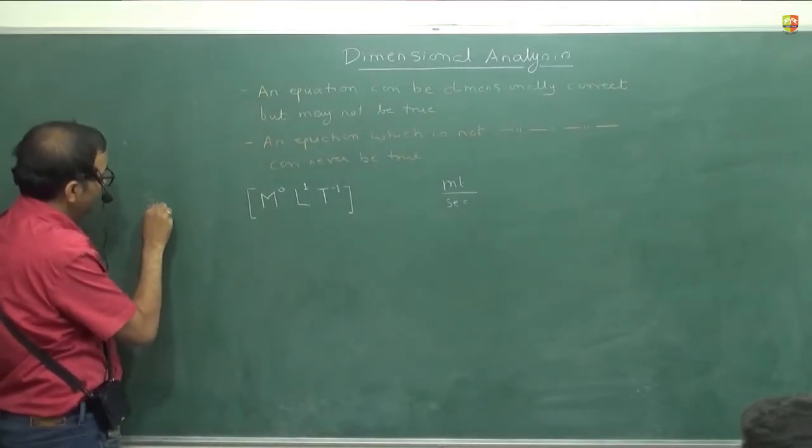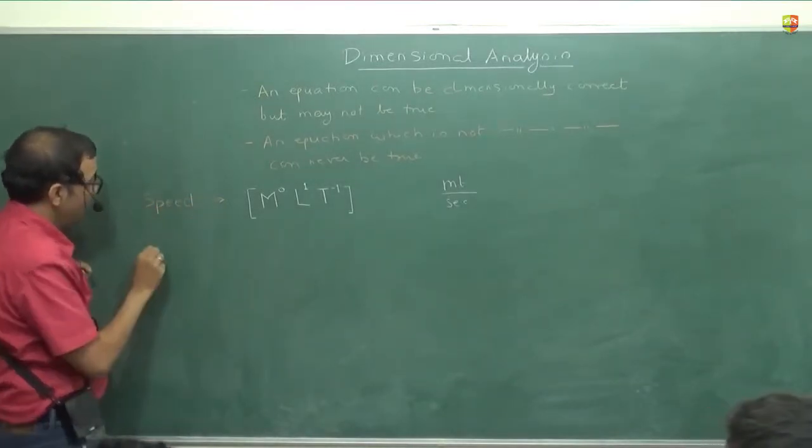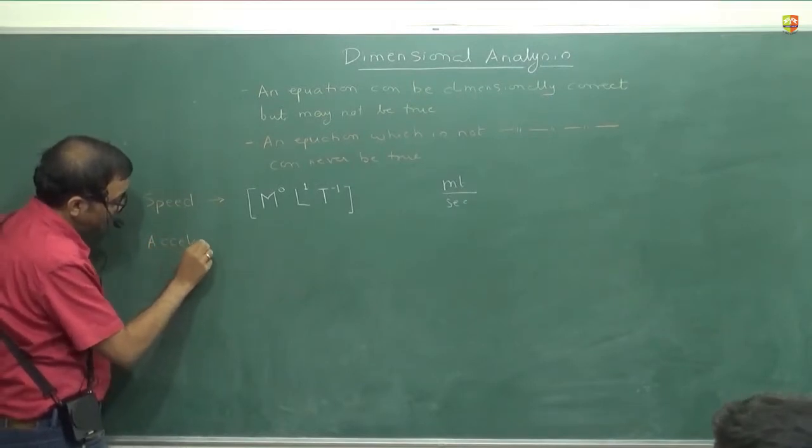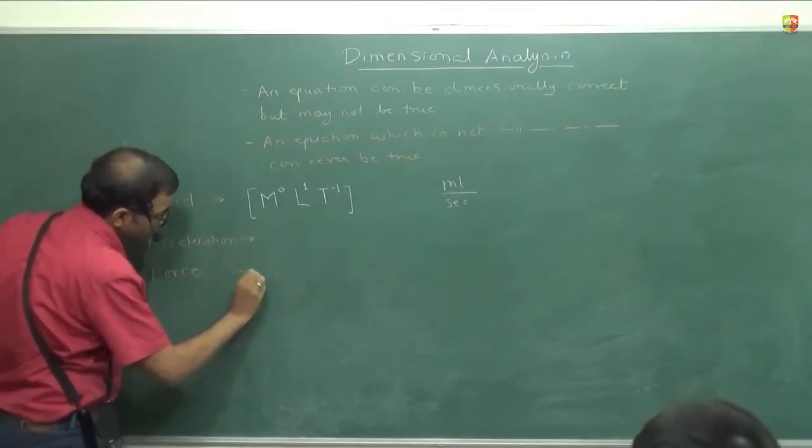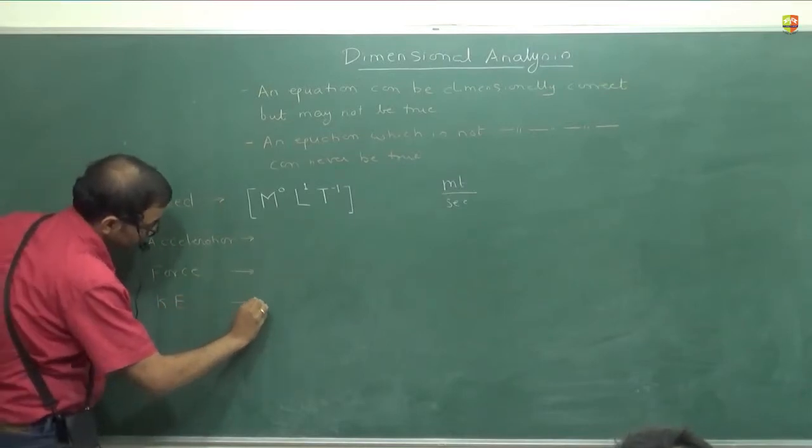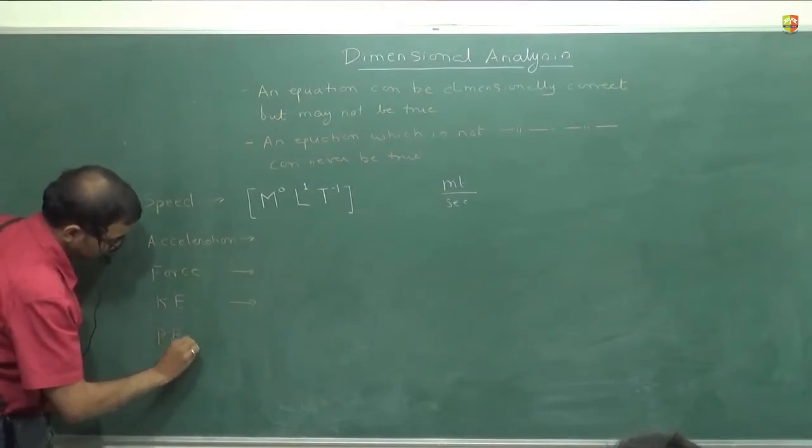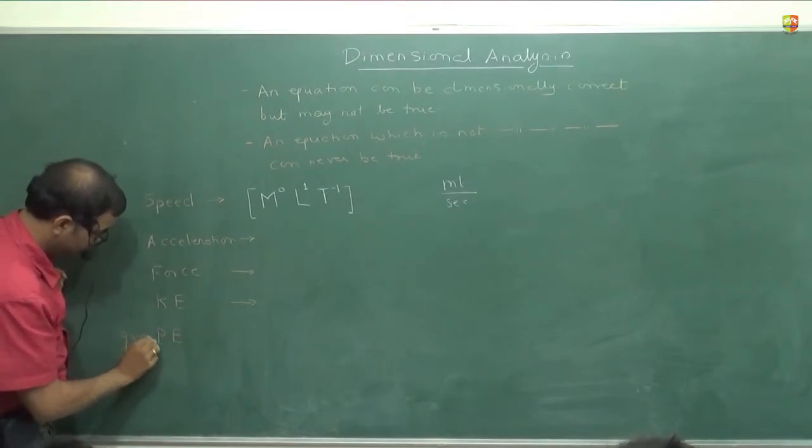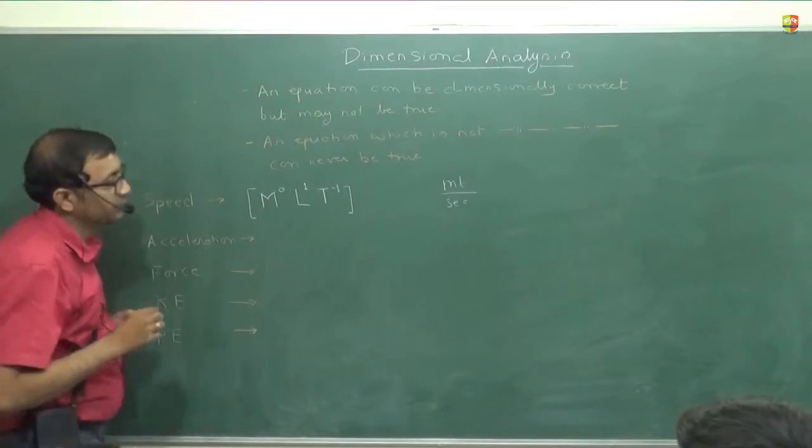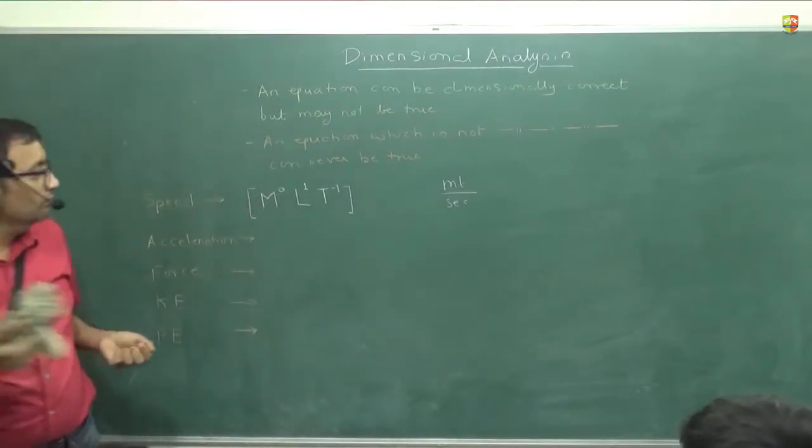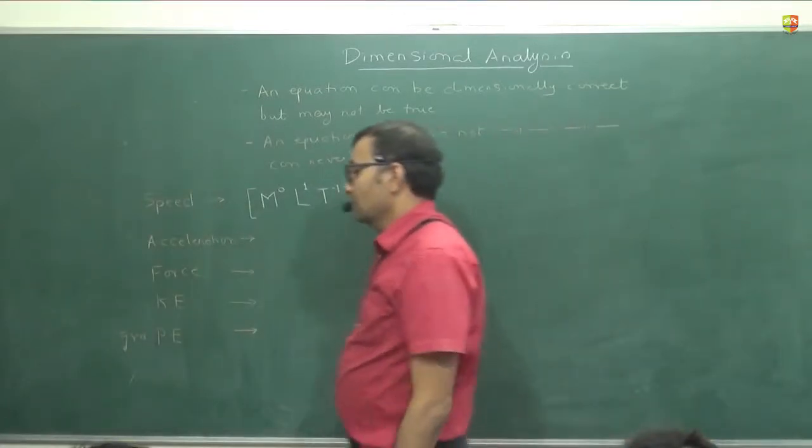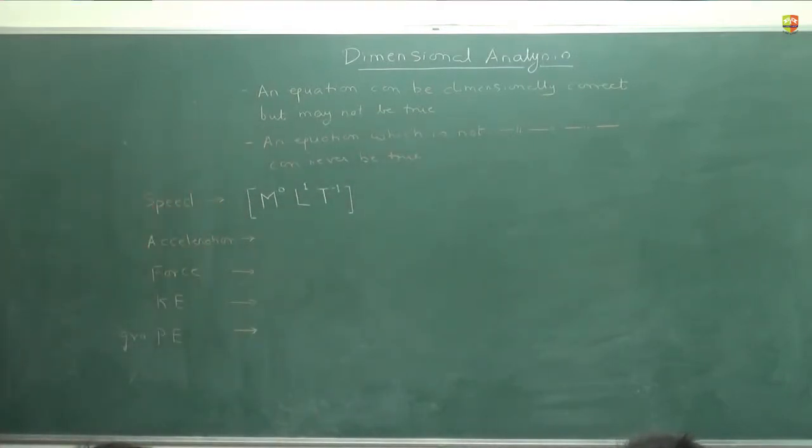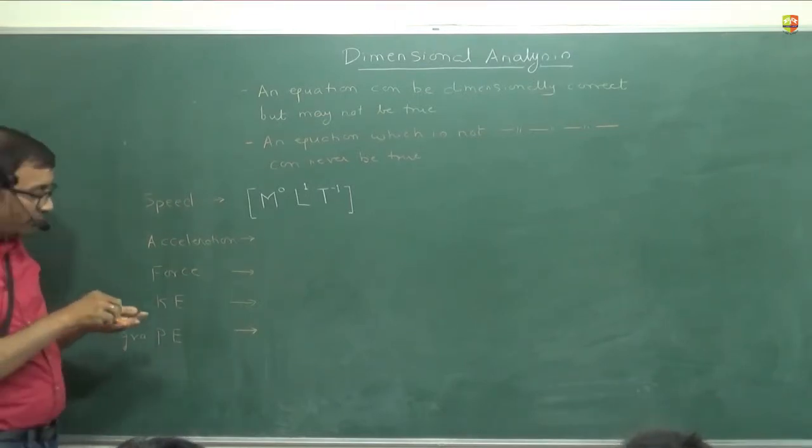Like the seven coordinates are there. So the speed lies in this L1 T minus 1 coordinate. Okay? You can add only along that coordinate if something lies. Okay? So this is the dimension of speed. Similarly, you know, I have given you a simple example, speed. I want you to write down dimension of these things. Please write it down. There's things quickly right now. Here we go. So what is imagine the Pavfs angle is? KE is kinetic energy. Done?